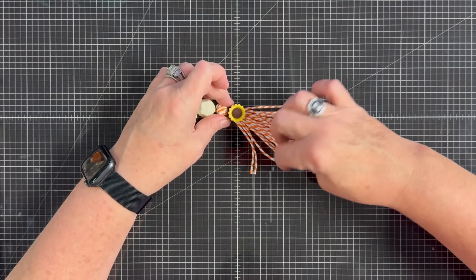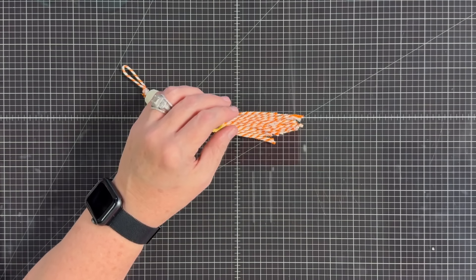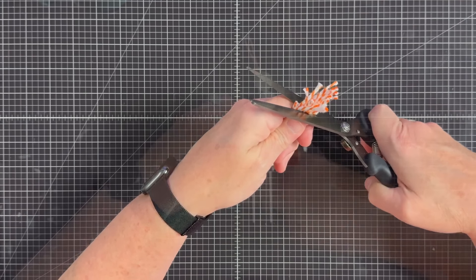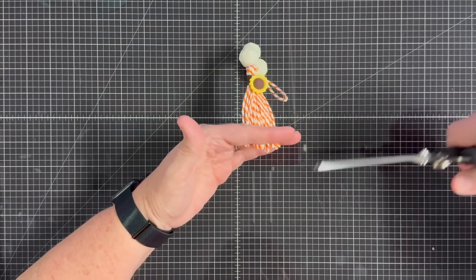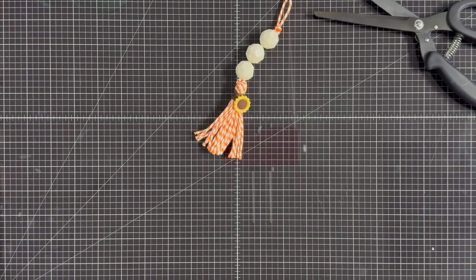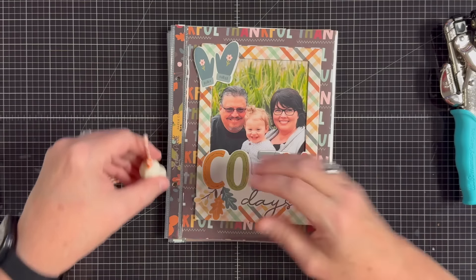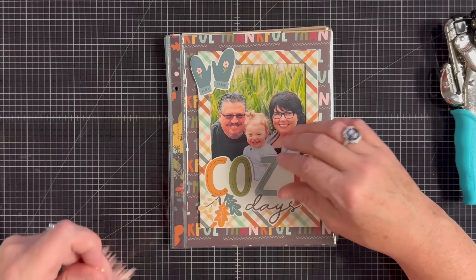It's time to give this tassel a haircut. I let the shortest strand be my guide — wad it up in my hand and cut straight across. It's not super straight after the first cut because my thumb was distorting the twine, so I ended up trimming a little more off. When you lay it down and look at it you may need to do that too — no big deal. Once you're done, your tassel is ready to use. At first I wanted it on one of the little binding rings, but I decided I wanted to use the full length of the tassel.